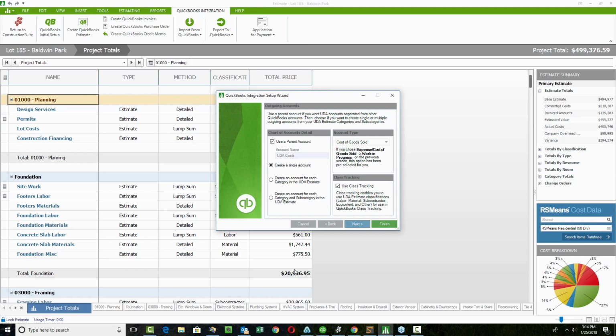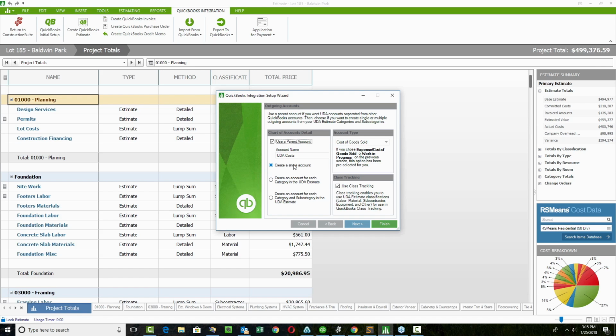So again, we'll set some defaults in this case. And if memory serves, we'll be taking a look at these here shortly. But these options for the accounts will be available through all the different integration options that we talk about today as well. So again, we'll choose a default. In my case, I recommend everybody use a single account. And so by selecting the parent account here, you'll be able to name that single account. Now this is for all costs on the job, which is why the default account name tends to be UDA costs. You could always change this to something like should be 0 or red flag, or anything for that matter.